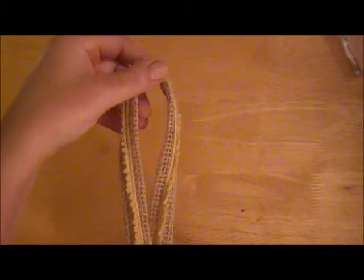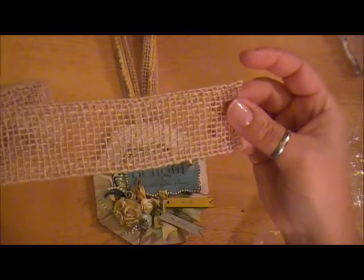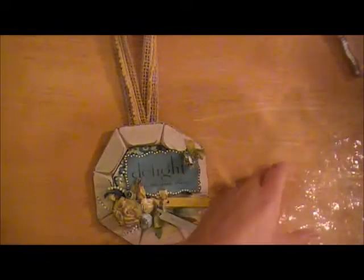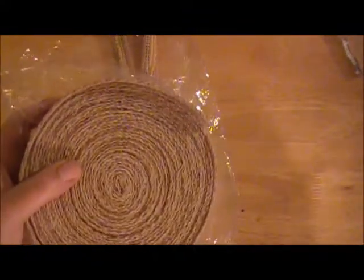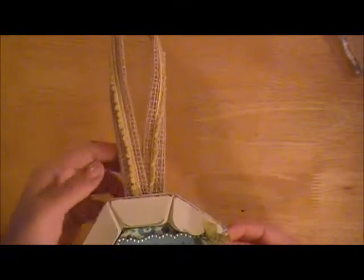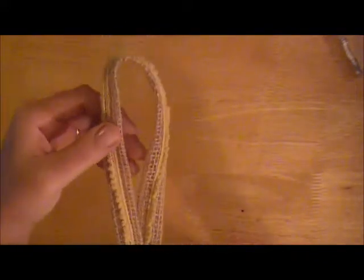And then for the handles, I'll show you actually. I didn't show you this at the beginning either. I picked this up at a home goods type store, and it's jute ribbon burlap, 2 inches wide, in a roll of 10 yards. That's what I used for the handle. And then I added this really pretty pom-pom trim from Webster's Pages, just to give it a little bit of an accent.